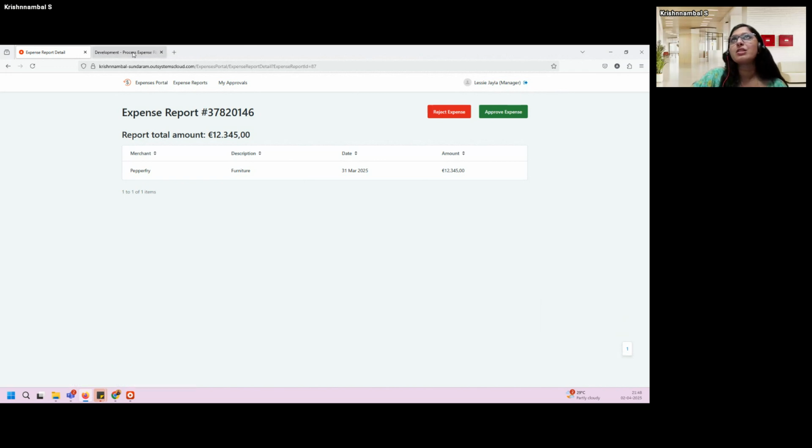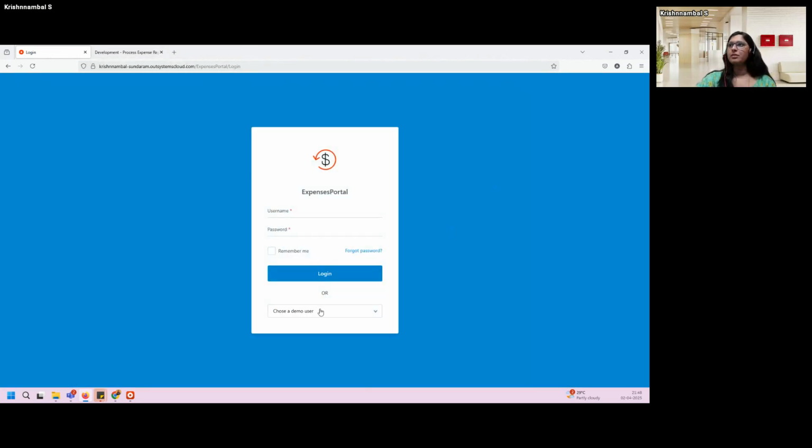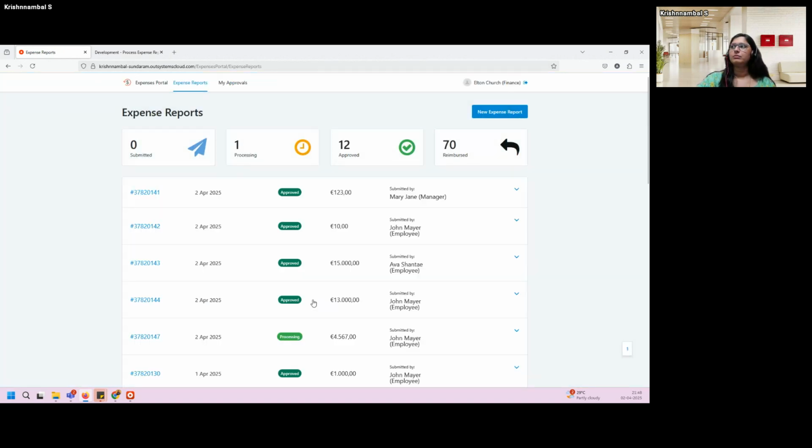Now let's log in as a finance team member. I see only one task. The reason being the other one was not approved by the first level approval, who is the manager. So just one expense report has been assigned to the finance team.